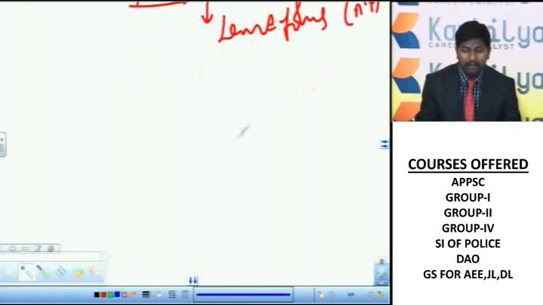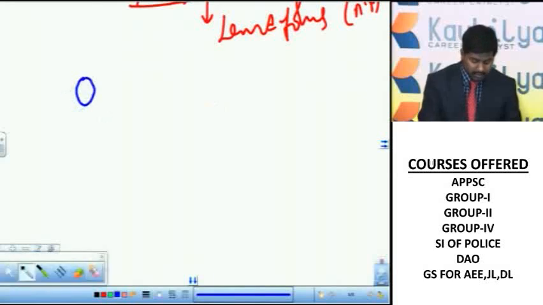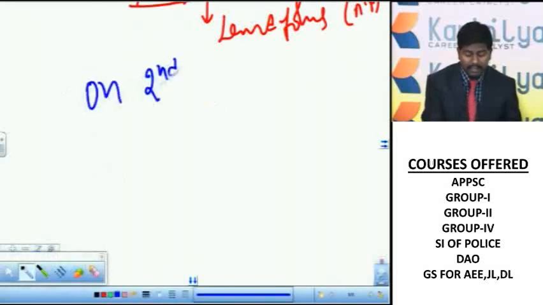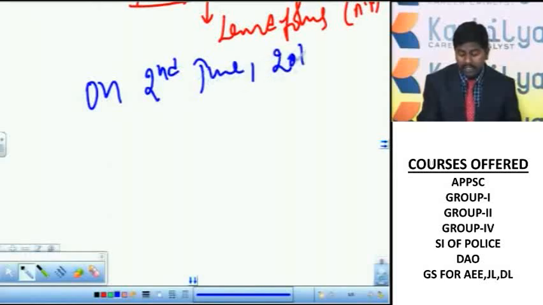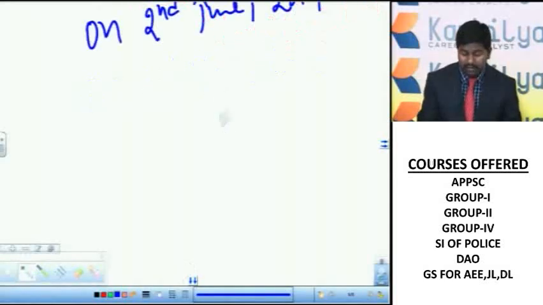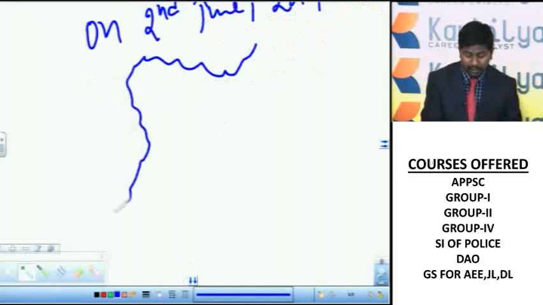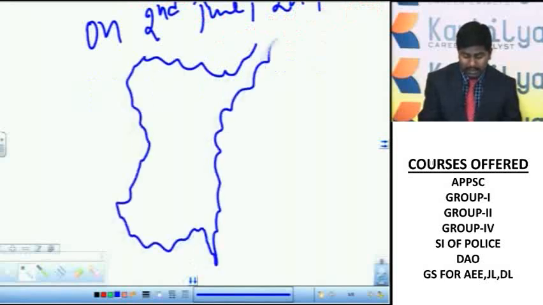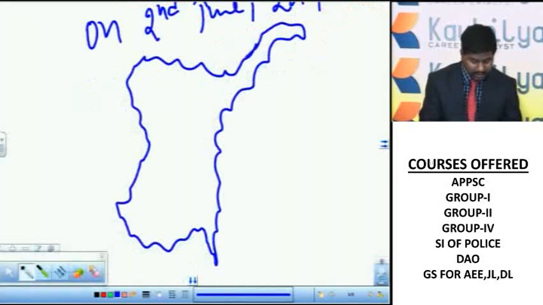Today, you know that this residuary Andhra Pradesh, or the new Andhra Pradesh, was formed on 2nd June 2014. That means the undivided, or united, Andhra Pradesh got divided officially on 2nd June 2014, from which the newly formed Telangana state emerged, and the residuary Andhra Pradesh is like this. Of these, the 10 districts of Telangana got separated, and the remaining part is our residuary Andhra Pradesh.